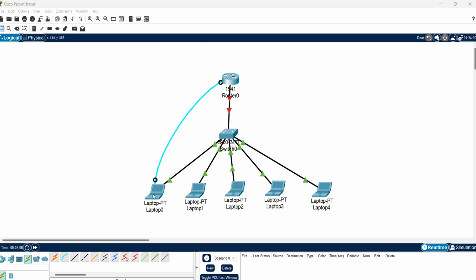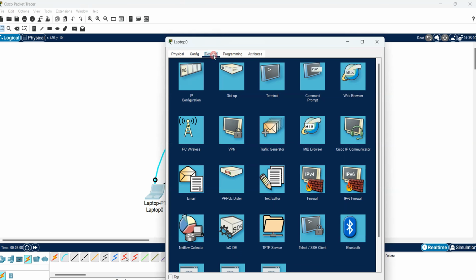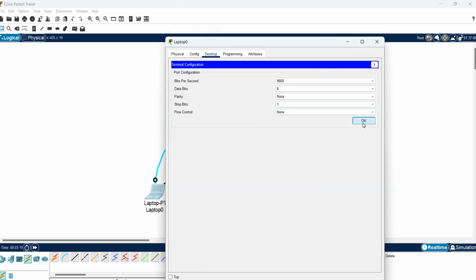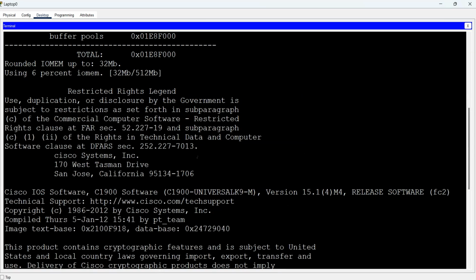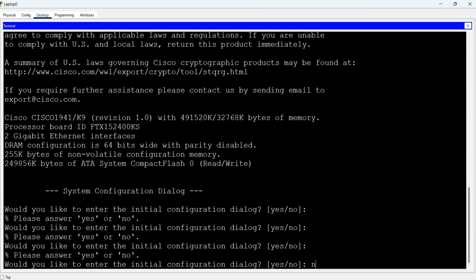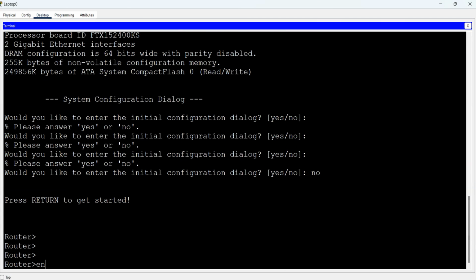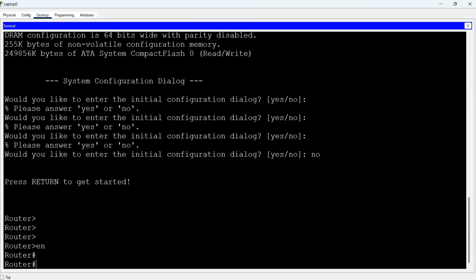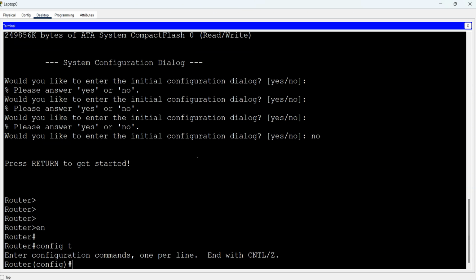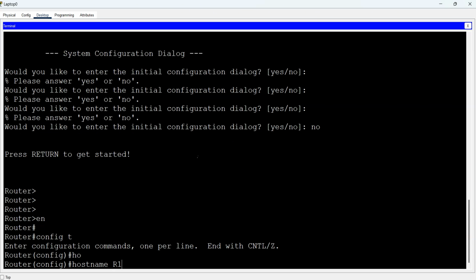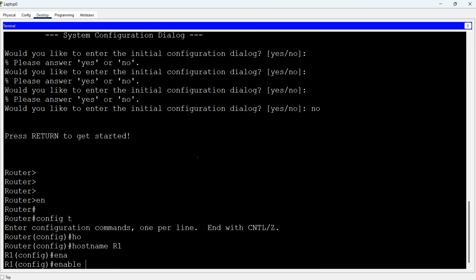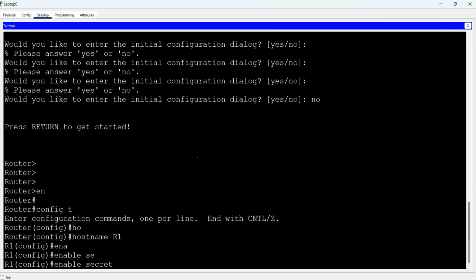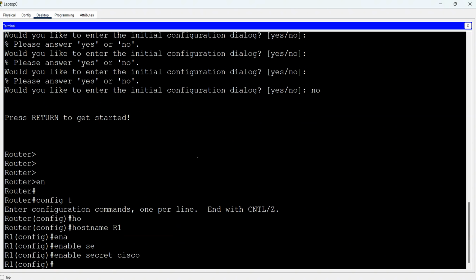But through here, I open this and I go to my desktop and I open PuTTY. Where's PuTTY? The terminal. And then I just click on OK. Now I'm actually logged into where? To the router. You see this? I press no. I do the same work as what I was doing when I showed you earlier. So let me go ahead and change a few things over here. Let's say hostname R1. Let's say enable secret is what? Cisco. And press enter. I just did a few things.